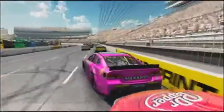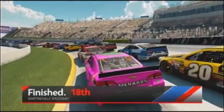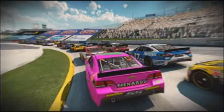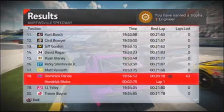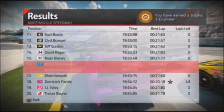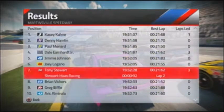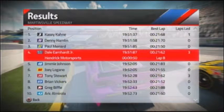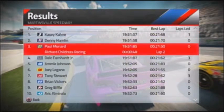There's the game win. 20. That's cool. We'll take those points. You made it to the top 20. Really a good start there, driver. Keep this up, and you'll be breaking into the top 10 in no time. 43. That's good. He did that one lap. So I led all of 7 laps. And Casey Kane led the most important lap.